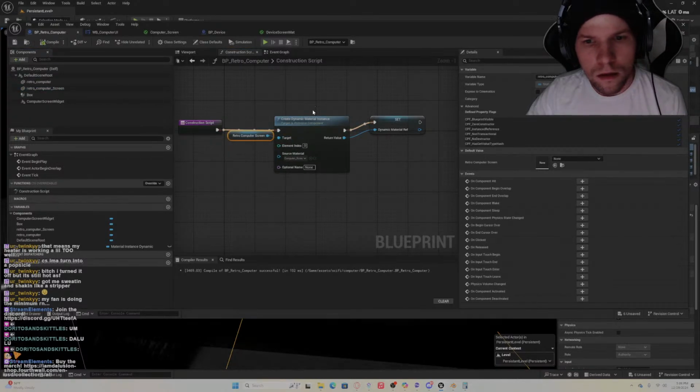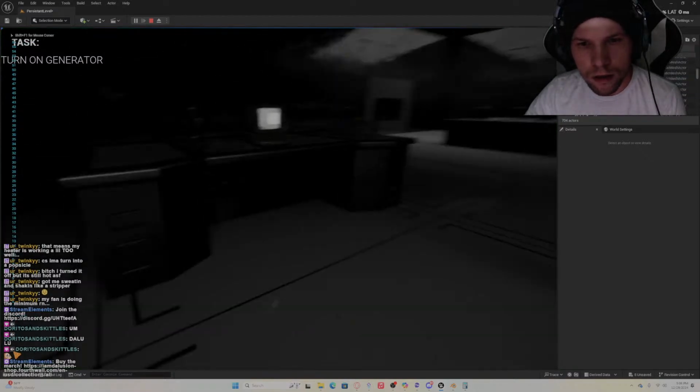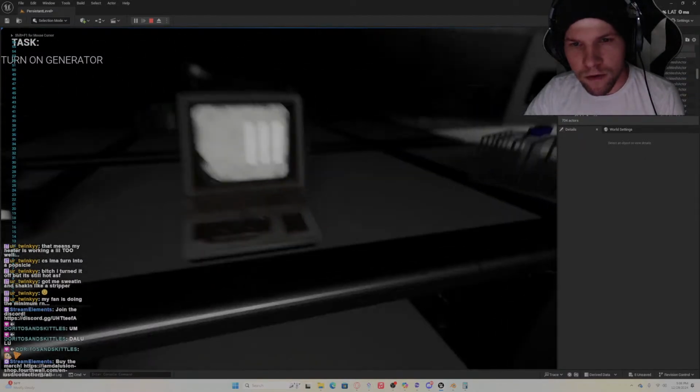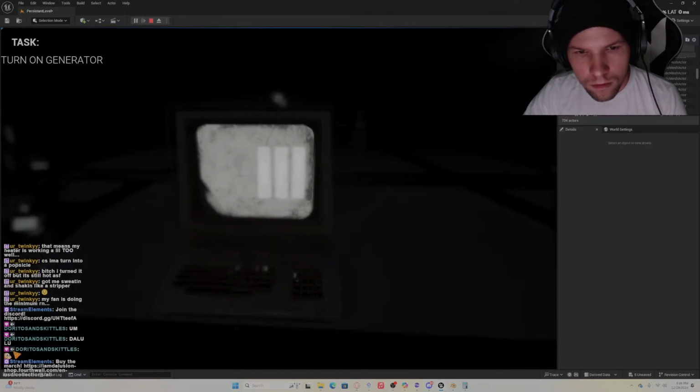Screen. Okay. Now it looks like it's running. Okay, beautiful. There it is. It works. So now it's displaying our widget.